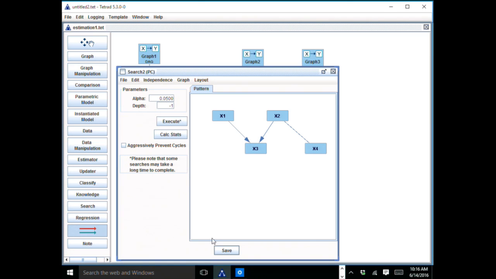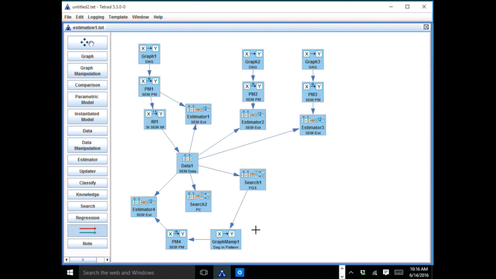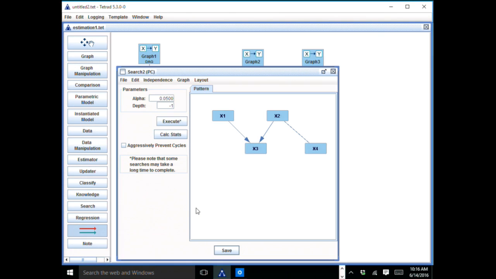Yeah? What's the difference between the solid line and dotted line? Dotted line? Yeah. There should be no dotted lines. Oh, no, that's just graphical. It's an undirected line. There's no dotted line. It just looks that way from the low resolution.